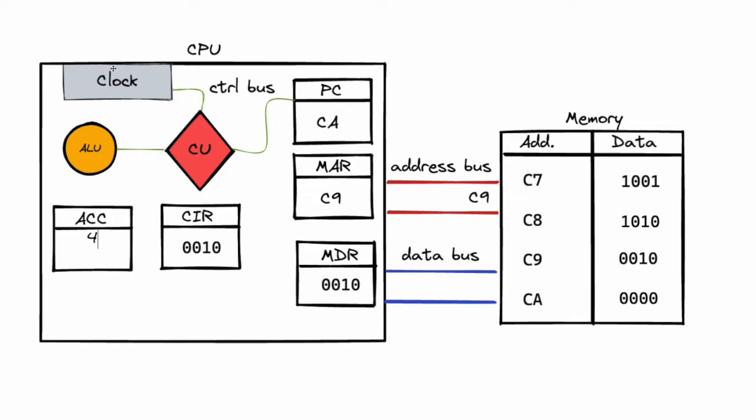Okay, system clock activates again, back to the program counter, CA this time, copy that over to the MAR, send CA along the address bus, find the data stored at that position, send it back along the data bus, stored in the MDR, copy it over to the current instruction register, decode. Let's pretend that this one means end program or maybe just output or something. So we stop here, and that's the end of this particular program. Okay, so that's our little walkthrough of the Fetch-Decode-Execute cycle.